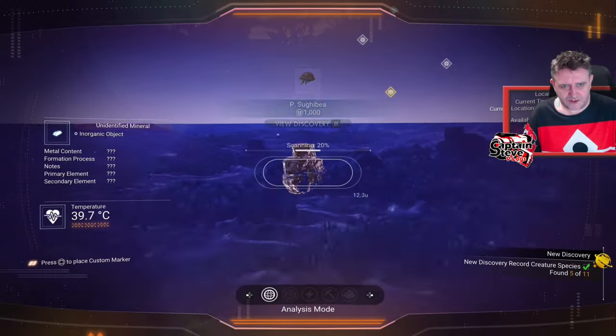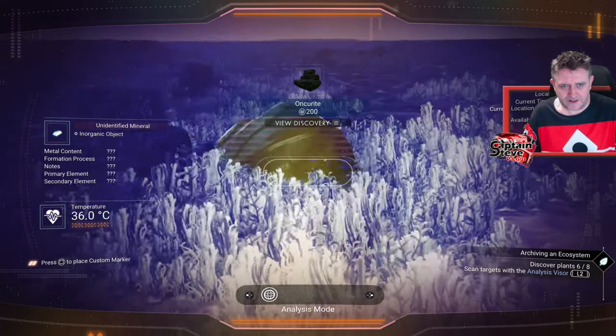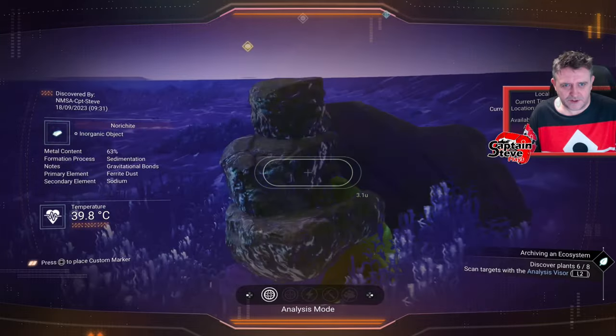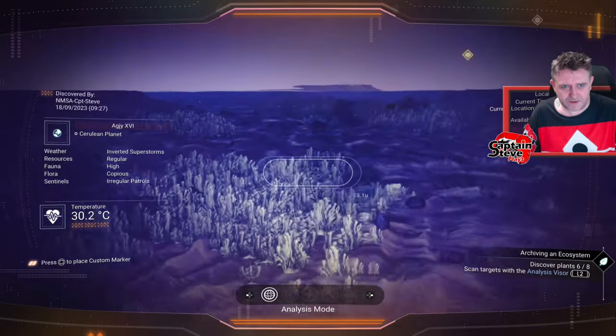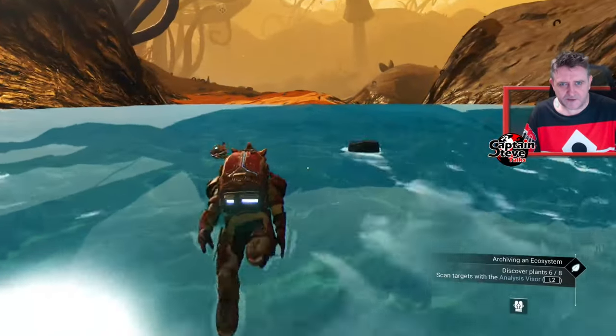Jellyfish. Any more rocks? Oh, yep, well, there's another rock there. Boom. Hold on, why did that not go... Okay, I think we might have done the rocks now. We're on to plants. We're on to plants, people. So we need some more vegetation. Let's see if we can find some more vegetation in the ocean.